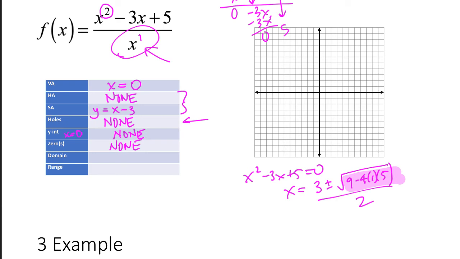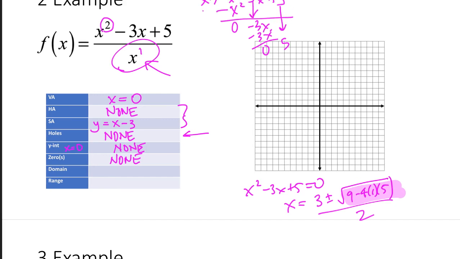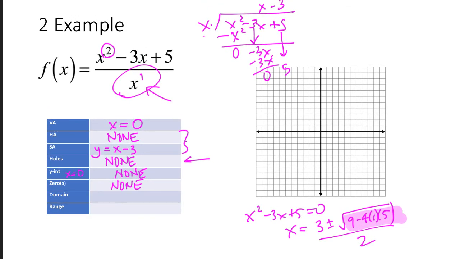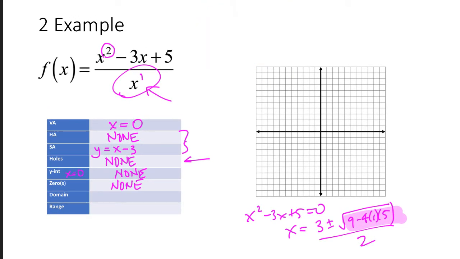All right, so here we go. Hold on, I need to move this down just a touch. Okay, and see if I can get rid of some stuff so it's not in the way.